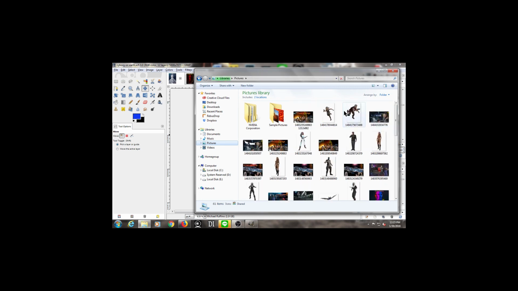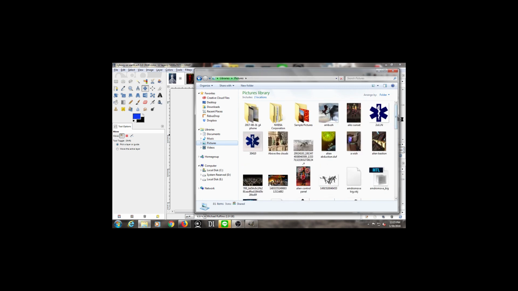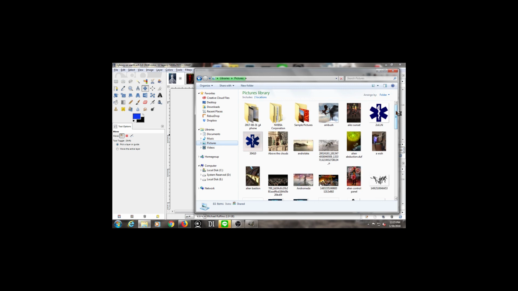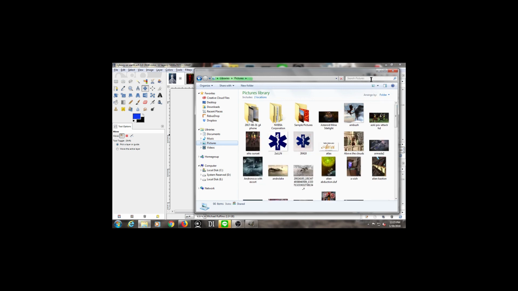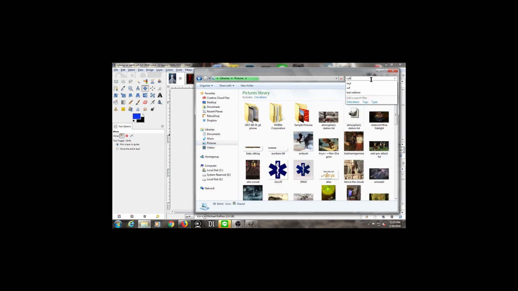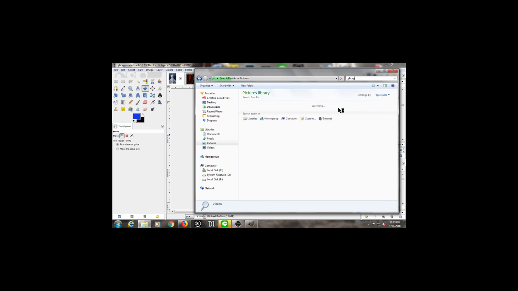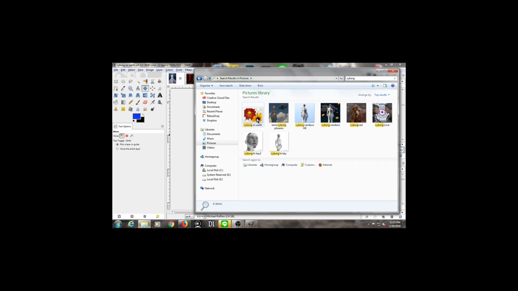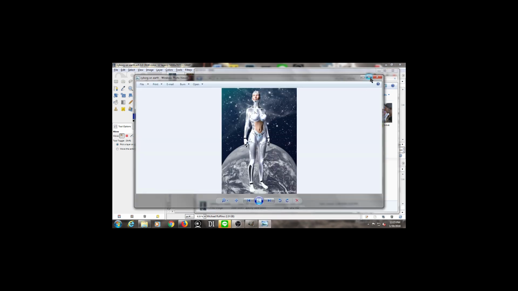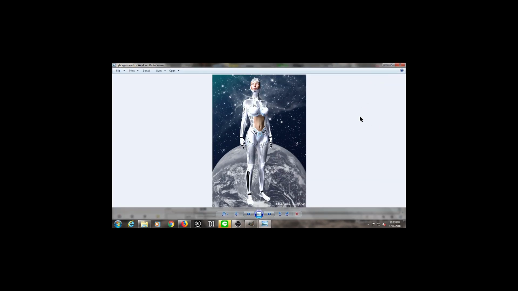You could tell how much I've progressed because I used to make some pretty bad images compared to what I do nowadays. Yeah, I'm going to search it. Cyborg on Earth. You can see my other cyborgs. I really love this model. And then that is my finished product.